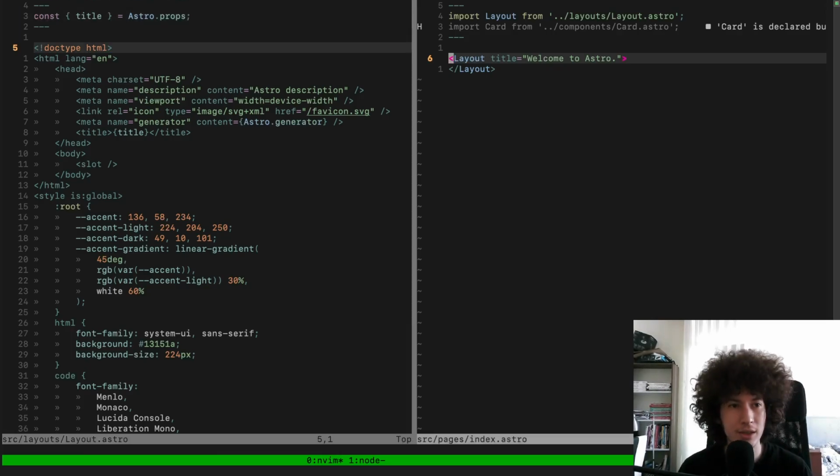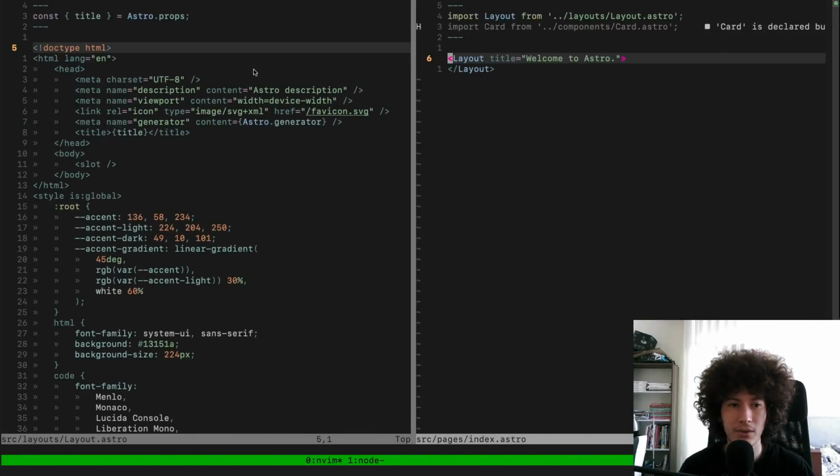Okay, that's cool. So we can create a layout and import it. It's just like a component. And I think you can do the same thing as a component as well, but creating it in the layouts folder makes it cleaner. Okay, they're looking nice, but we only have one page, right?